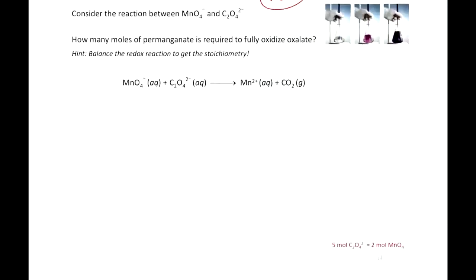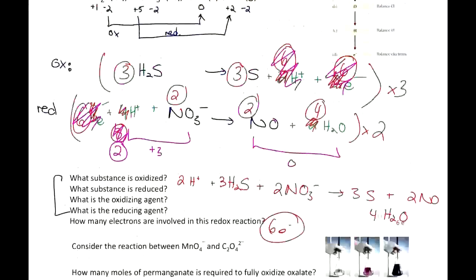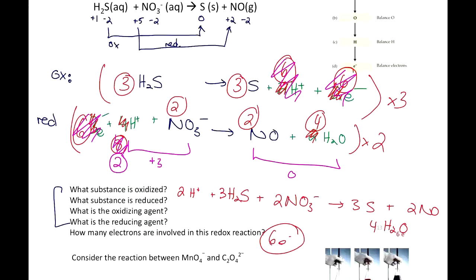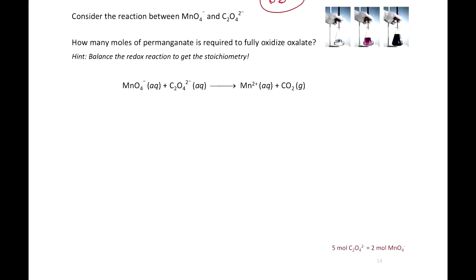Okay, another one. This question, very involved. There's lots of steps. On an exam, can we ask you to write out a full balanced redox reaction like this? No. So this is how we ask it in a clever way so we can make it a multiple choice question like this one. Consider this reaction, a redox between permanganate and oxalate.